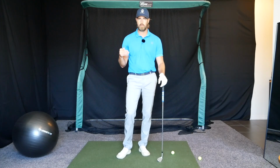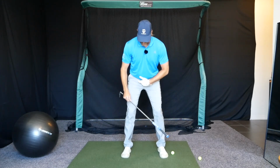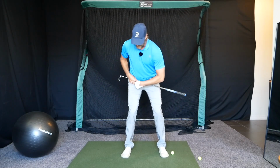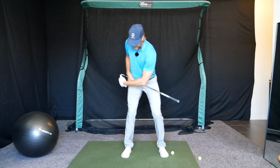Okay, so as far as the lower body motion and loading through backswing, some of these things I'm going to touch upon here you may have heard before in some of my previous videos. So as far as loading backswing, we of course want to make sure we're in a good setup position. We're able to access the internal rotation in our trail hip, but through backswing what we're going to look to see is that the trail hip actually gets higher than the lead hip. So I'm moving into my trail hip there.